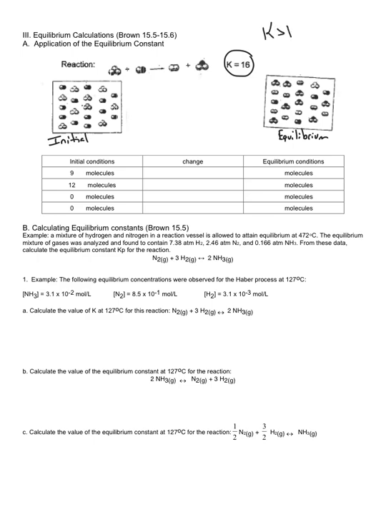K is greater than 1, and this tells me immediately that product formation is favored. There will be a higher concentration of products than reactants because the value of K compared to 1 is greater than it. If it's less than 1, between 0 and 1, the smaller it gets, the less and less product formation will occur. Okay? To calculate the K, once we have the equilibrium constant expression, we simply plug it in to calculate it.